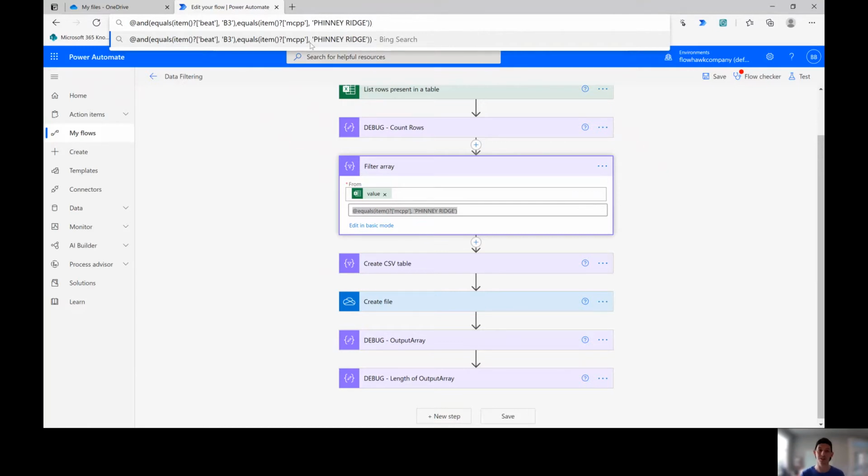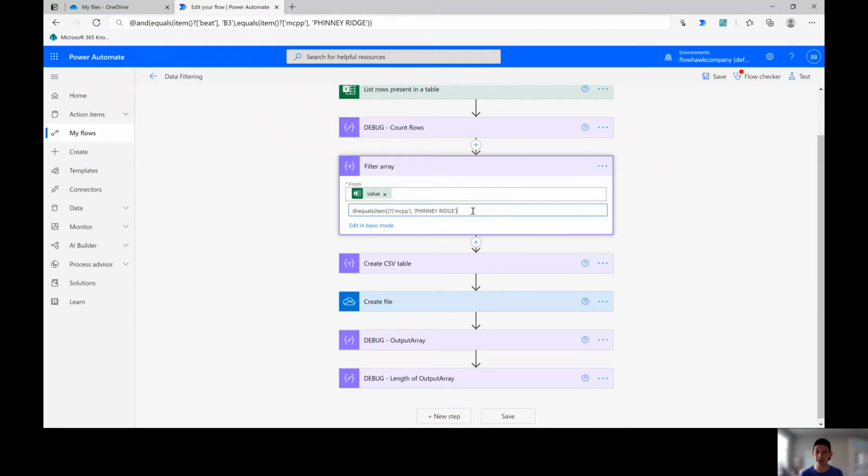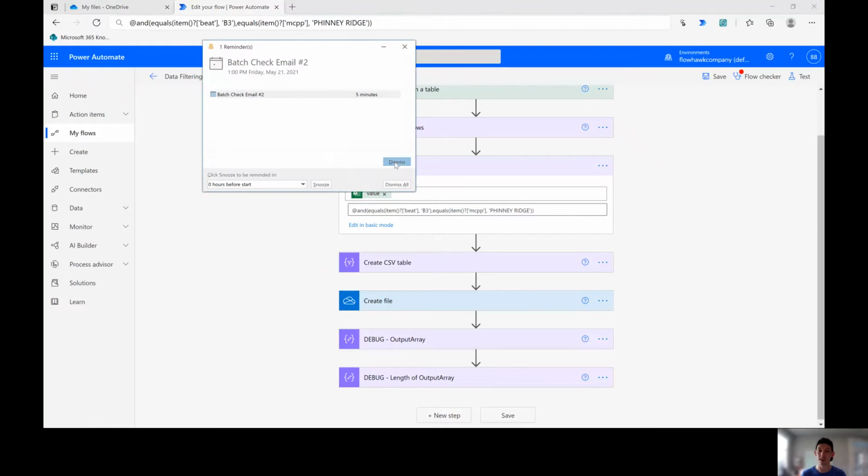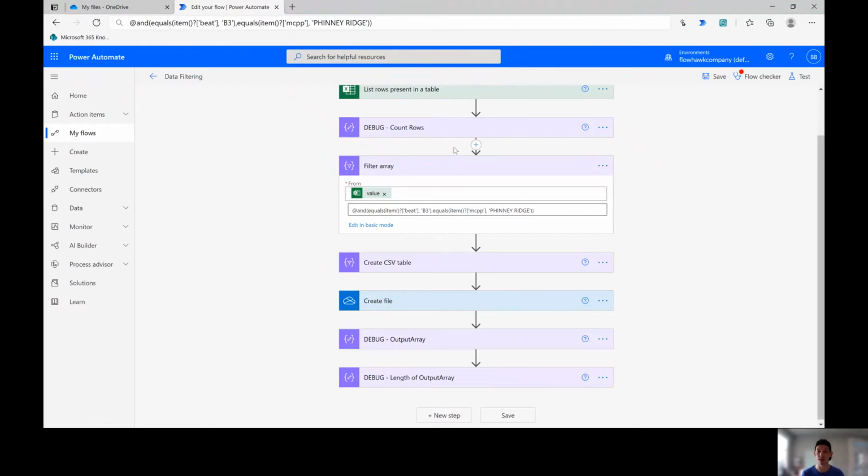Okay, the syntax of this is and means it's going to do both things. If both things are true, it's going to return. It wants the first thing, a comma, and the second thing. So there we go. We got this whole thing, and it needs to start with that @ symbol. So I'll just copy that, come back in here, paste it back in, and you see now we have this and statement. Okay, so that will actually filter this whole array to match both of those conditions.